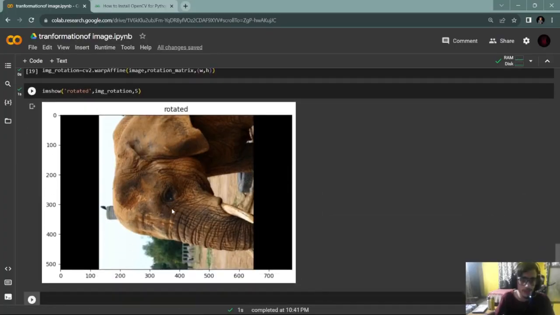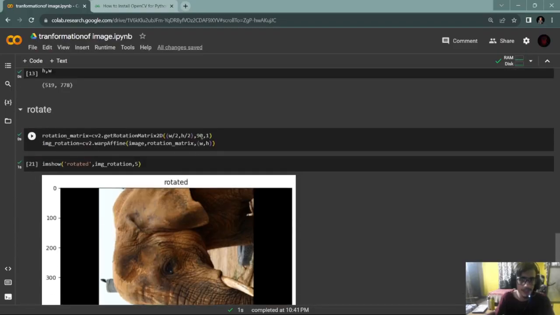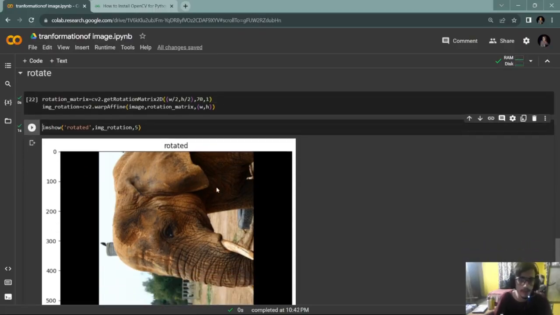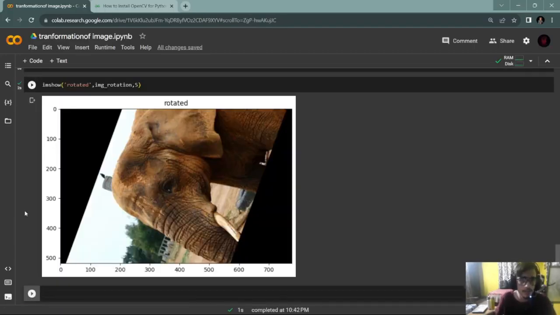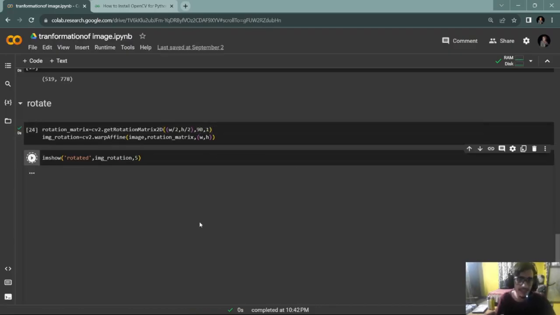Now you know what this one stands for, and this 90 is the angle. I can take it 70. You can see it's just rotated like that. Just converted 90, and this is on low.